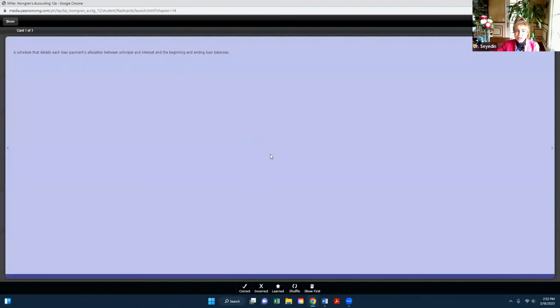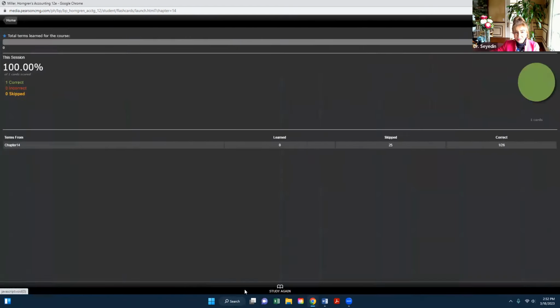This time, read it carefully and say correct. There, I got 100%. That's what I want you to do on the final. So then you can go to all the questions, but I just wanted to show you one as an example. Just continue going to the second question, third question, answer all the flashcard questions.